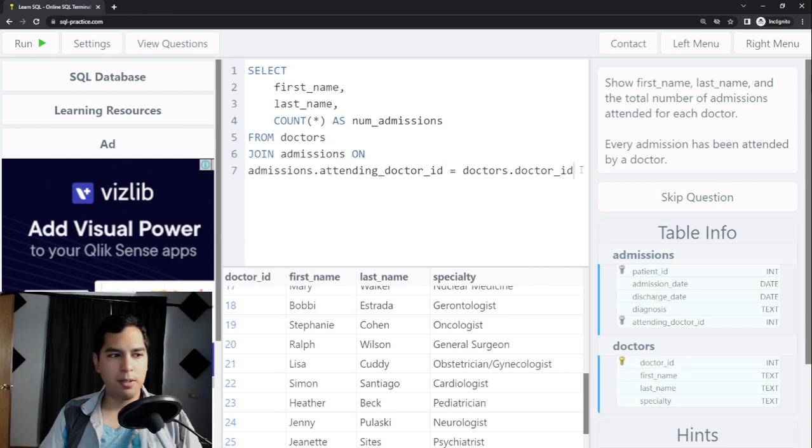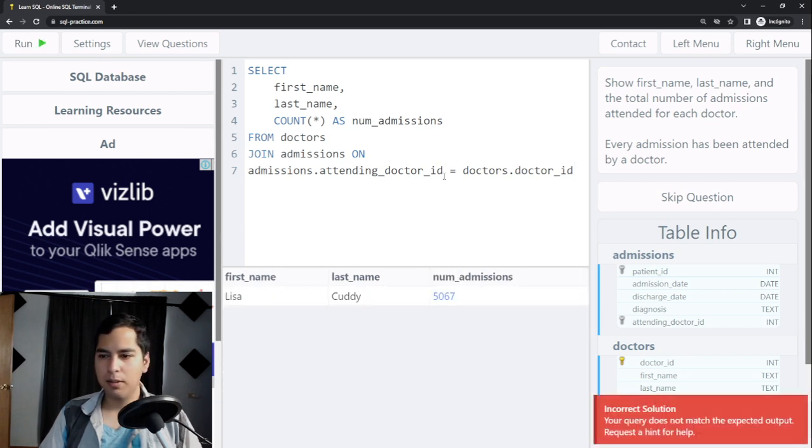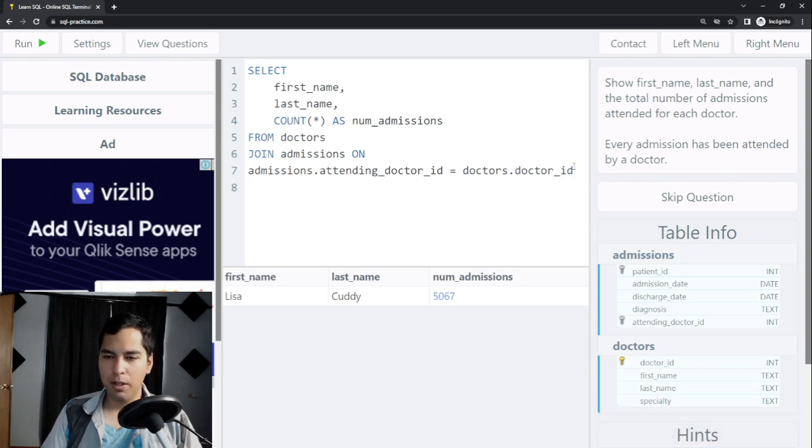If I do this, I can see that now we are counting the number of admissions, but we are not done yet because we need to group by every doctor, first name and last name.